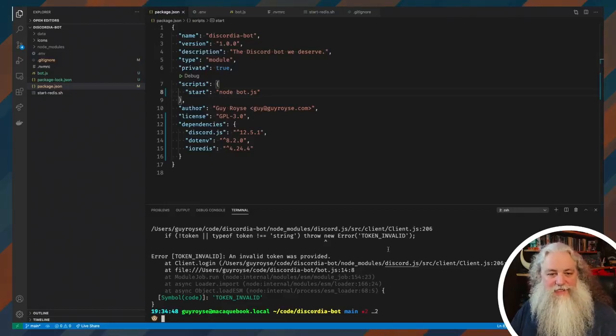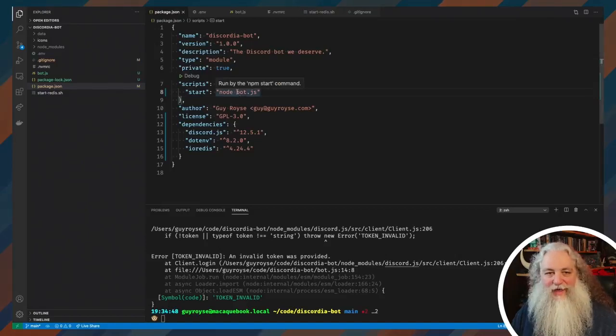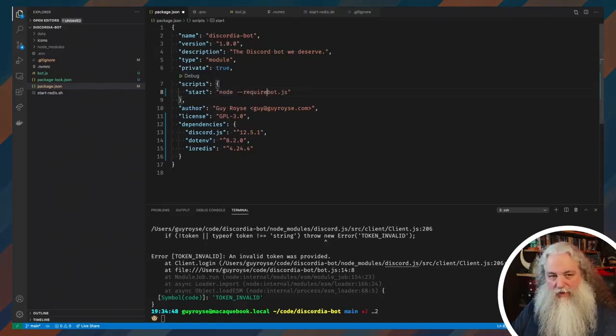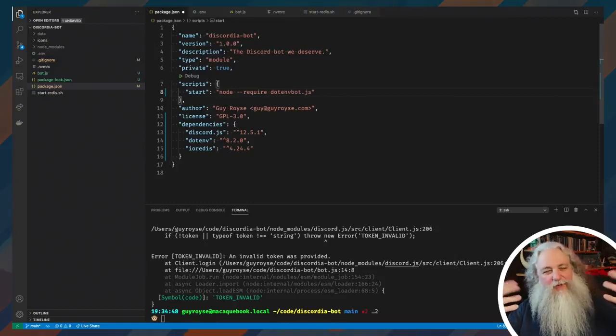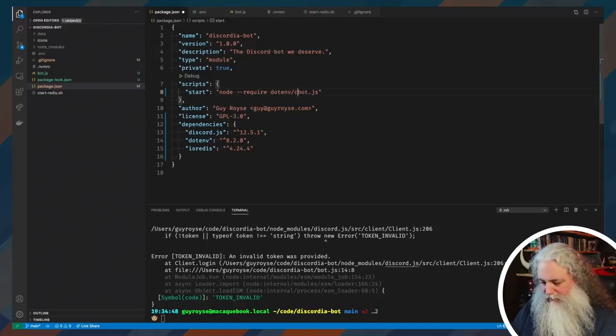And this is because we haven't actually loaded our .env stuff. And the way we do that is fairly straightforward. We have to add a require in here, and that require is going to be for dotenv. So this is like doing a require at the top of your code in Node, dotenv/config.